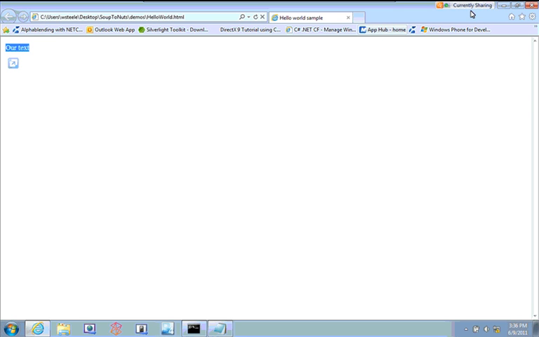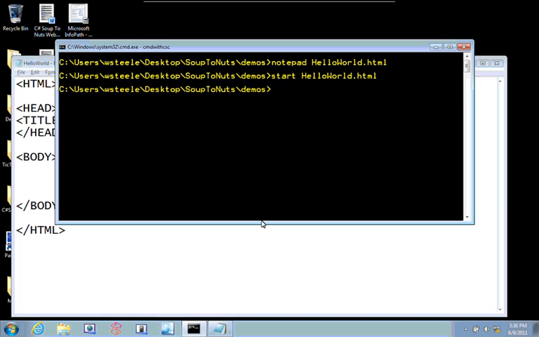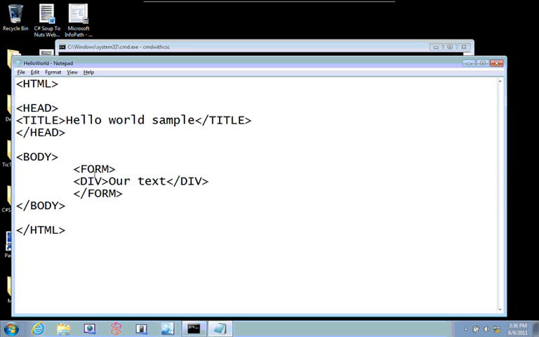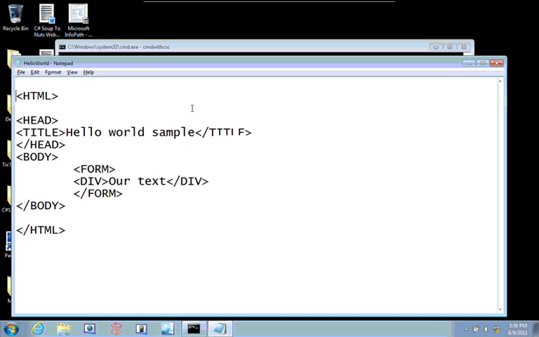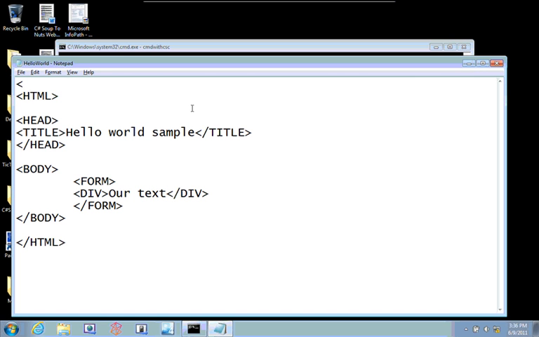So that's actually a very simple application, but we're going to take this now and extend that out and add our ASP.NET functionality to it. Now, in ASP.NET, whenever we want to add functionality to a page, we do it in a special type of attribute like this, and the attribute is actually a percent sign. So all of our code is actually going to be in percent signs like this.